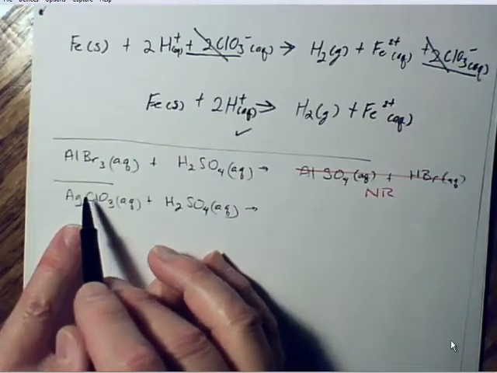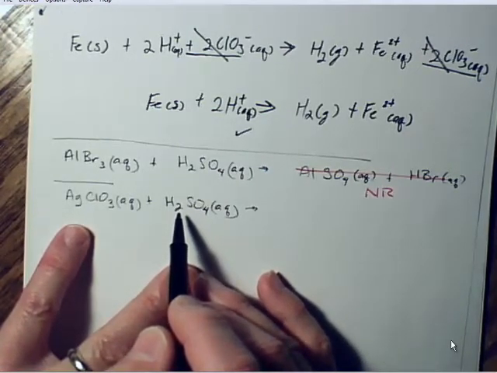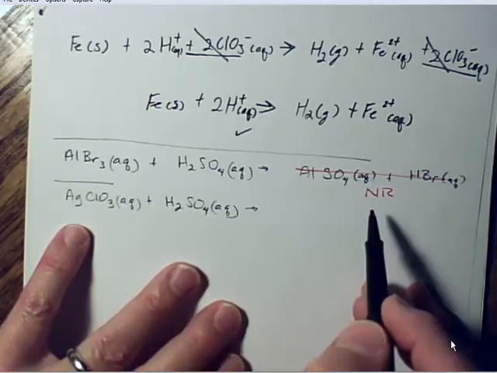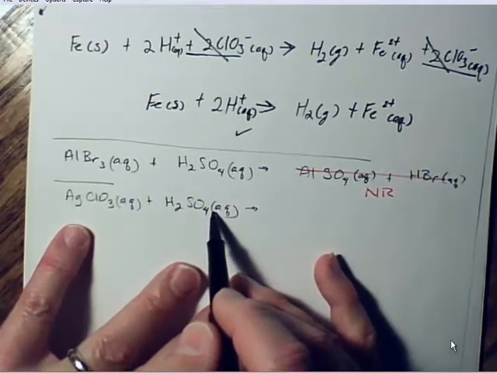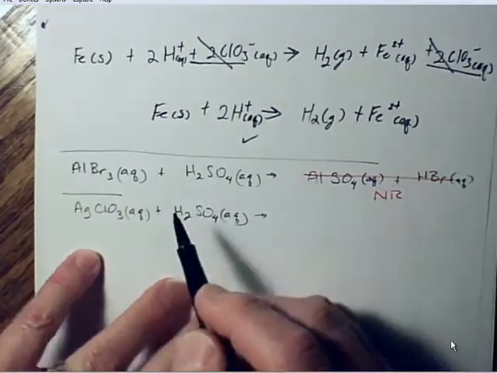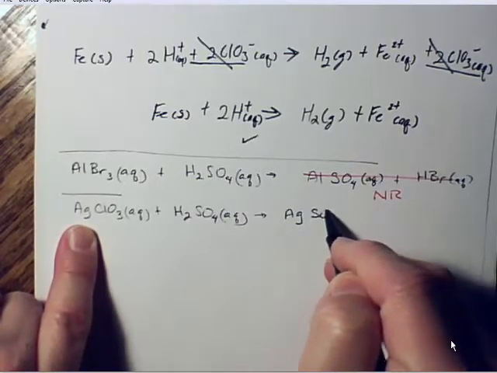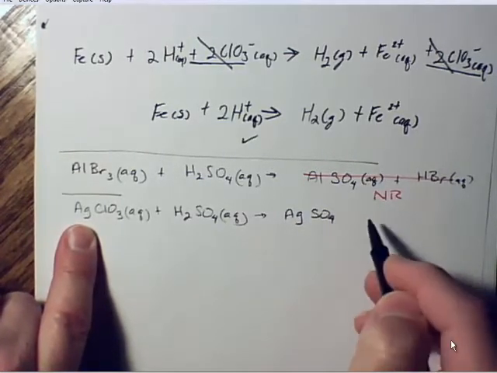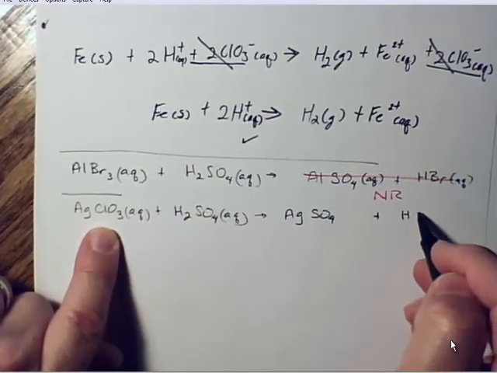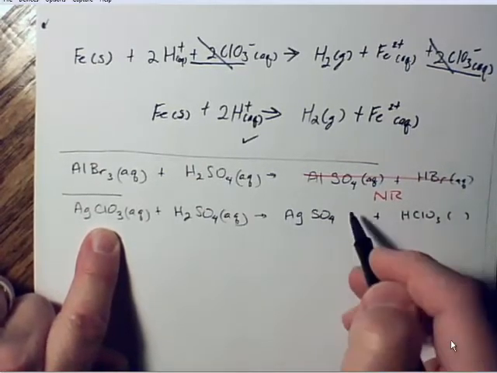I have an ionic compound here and an ionic compound here. Subscripts like this do not automatically travel because they're not part of a polyatomic ion. Subscripts like this one on the sulfate do automatically travel because it is part of a polyatomic ion. It is also the case with this 3. It's part of the polyatomic ion. It automatically travels. So the silver is going to go with the sulfate. We're just going to put them together over here and see if we have a driving force before we try to balance the formulas. And we're going to put the hydrogen with the chlorate, and we're going to wait to balance the formula until we see if we have a driving force.